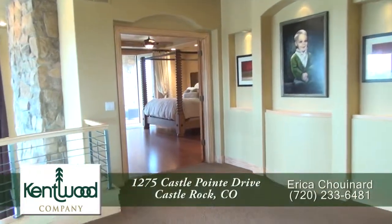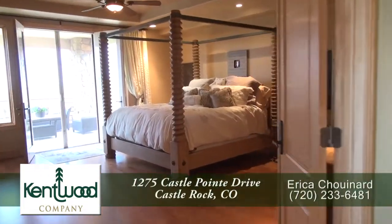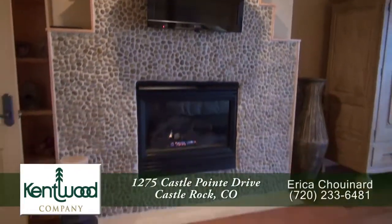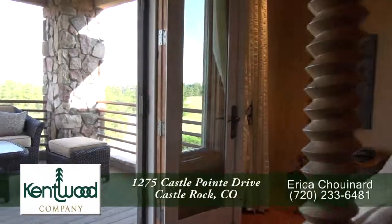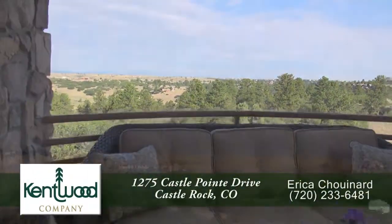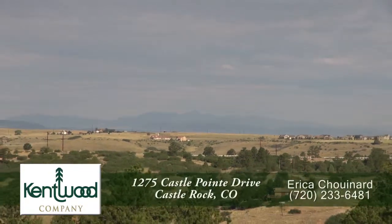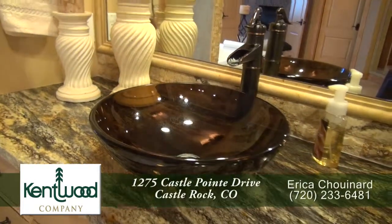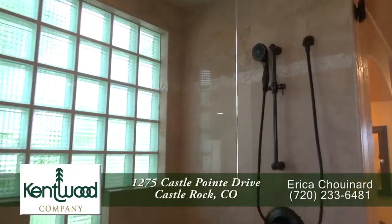Let's head upstairs to the bedroom level. At the top of the stairs and to your right, you come to the master bedroom suite. It's quite spacious and features another gas fireplace for those cold romantic winter evenings. The private master deck is one of the best places to enjoy the front range views — from here you can see all the way to the continental divide. The five-piece master bath features dual sinks in separate vanities, a deep freestanding jetted soaking tub, and a walk-in steam shower.